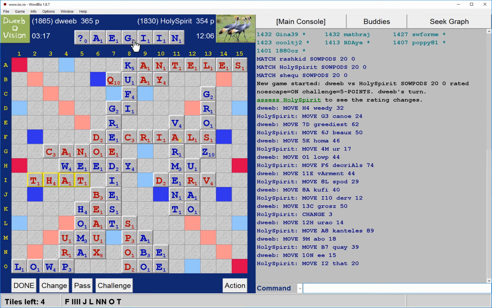So, how about playing off an I somewhere? And I want to keep hold of my E. There's still an F and a J out there. My opponent could score 30 points. I could be in trouble here, because my luck's run out in terms of scoring tiles. And I could play off just one I and pick up another I, which would be dismal.